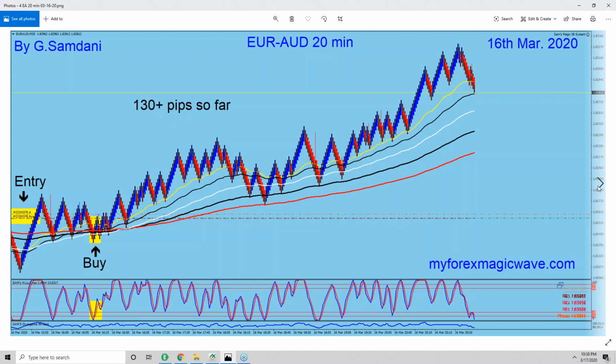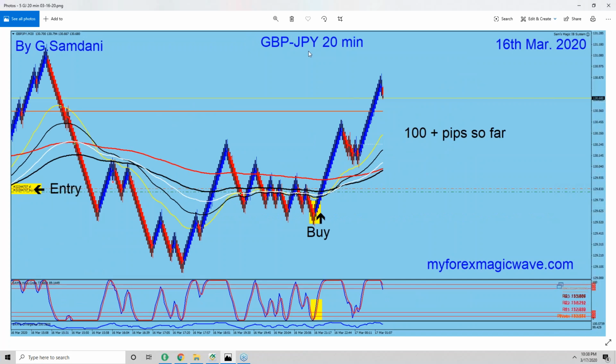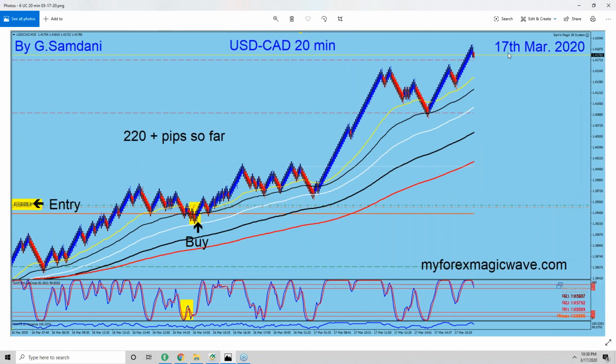Okay, and here Pound Yen, after dropping it started to go up. Here's the entry to go long. That's what I'm saying: the same day you will see the pair going down, and then the same pair going up big time. Usually it's not the case, but right now that's what's happening, and God knows how long it's going to keep doing the same thing.